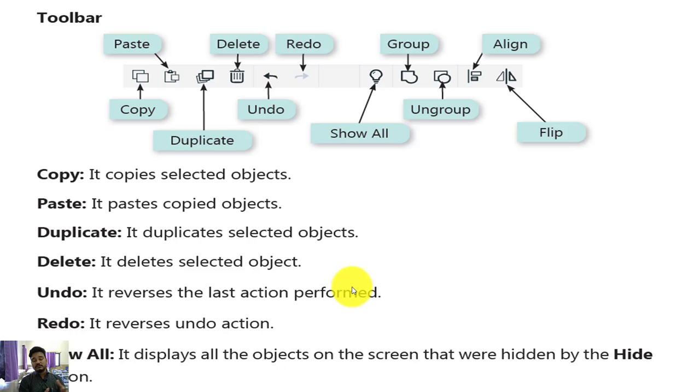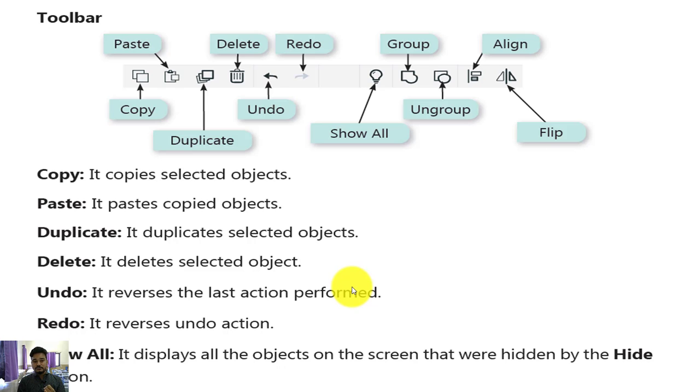So these were some options, but the main options are present on the toolbar, that is the horizontal line which is present at the top. First option is copy. We know why we use the copy option, because it makes a copy of that object. Paste, whatever we have copied, can be pasted using the paste option. Then the duplicate option is there, which means whatever we have created, the same object will be duplicated or replicated once again. Now you will ask that we have copy also, then we have duplicate also. Using copy and paste, we can copy a particular object from one file and paste it into another design file, but we cannot do that using duplicate.